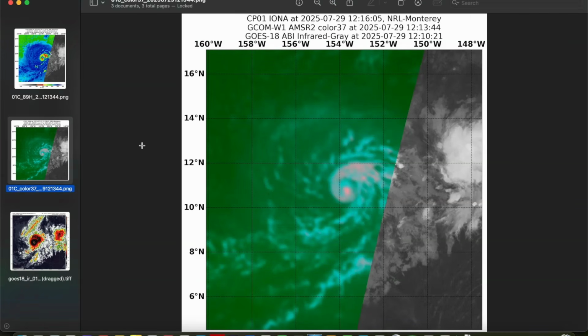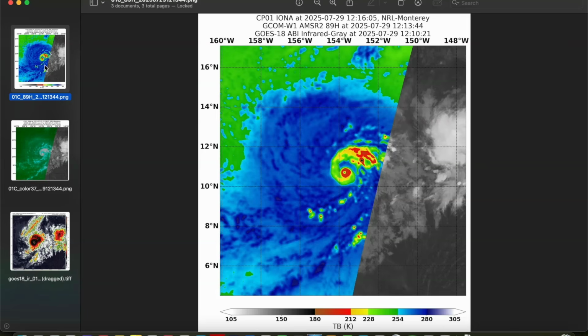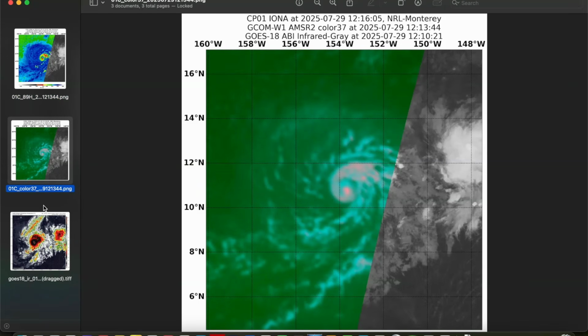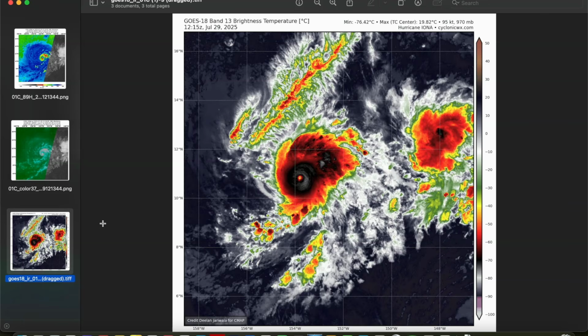And same thing you can see on the 37 gigahertz imagery, those pinks there indicative of deep convection wrapping around that center, which would be right in there. And that tells you that the convection is closed off around the eye, and therefore the hurricane is likely ready to intensify or is in an intensification phase. This was the infrared satellite imagery at that same time. You can see that we had a nice eye developing, nice closed ring of very cold temperatures aloft. And so this was a hurricane that was undergoing fairly robust intensification.